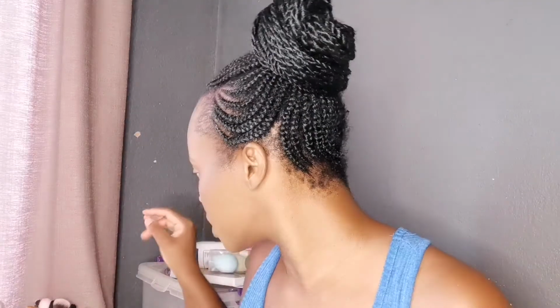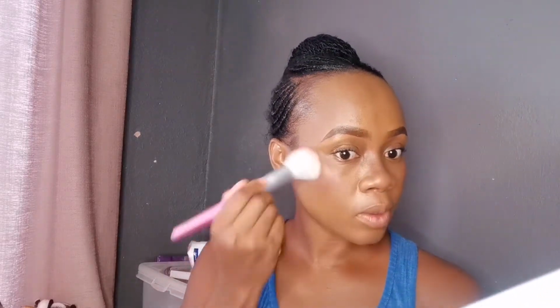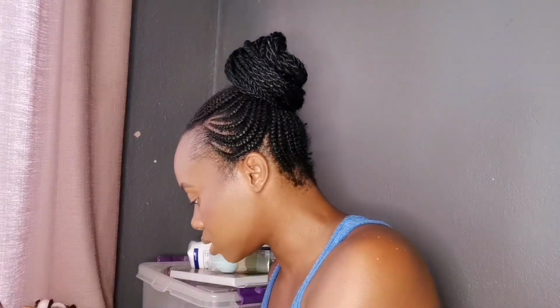Okay, as you guys can see, we are contouring. Not hectically though, because remember we are not doing a full look. So I'm gonna take blush, because I don't have eyeshadow. Might as well go in with some blush. This brush is beautiful. I love this brush. And it's pink, so it's nice. I don't mind the pigment being a bit too much because I am gonna go in with a powder. But first, let me put on my eyelashes, you guys.